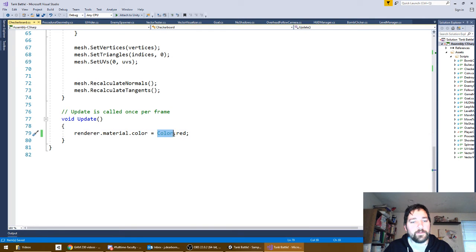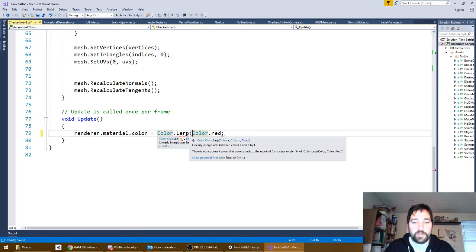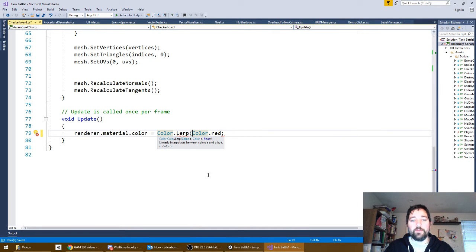Alright, so what if I'd like to sort of combine this, and sometimes it's red, sometimes it's some other color. Let's call into our friend lerp. So colors can be interpolated. If you want to blend between two colors, just use Color.Lerp and it will interpolate each of the red, green, blue, and alpha components of that color.